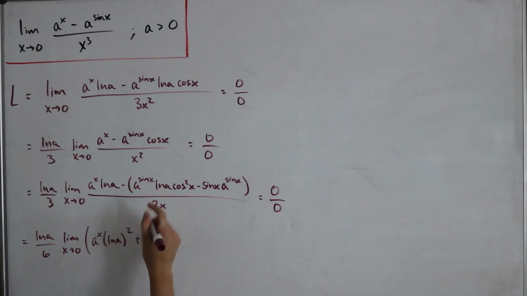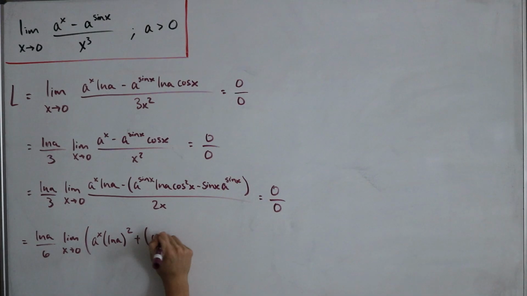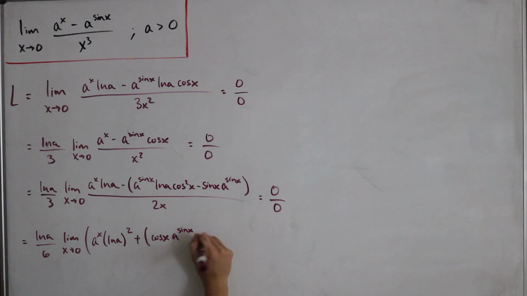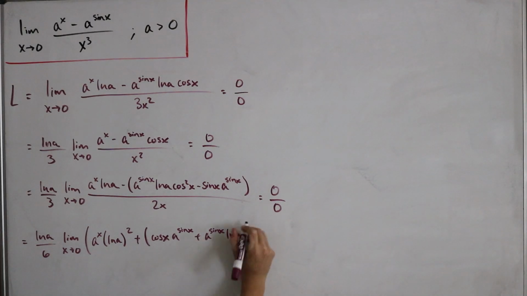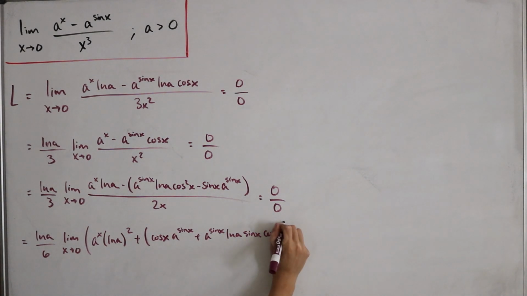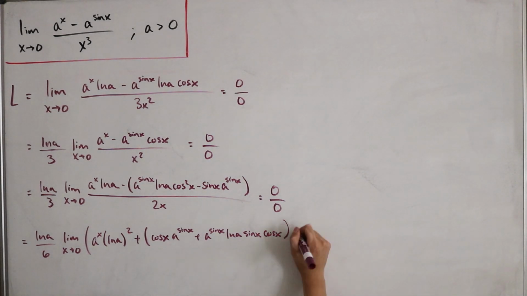So of course, everything is going to be in terms of the product rule yet again. So we have to be careful on how we derive this. So to put everything together, I have cosine of x. You can actually take this one step at a time just to follow through. So cosine of x, then times a to the power sine of x, add this with a to the sine of x, multiply by ln of a, and then times sine of x times cosine of x.